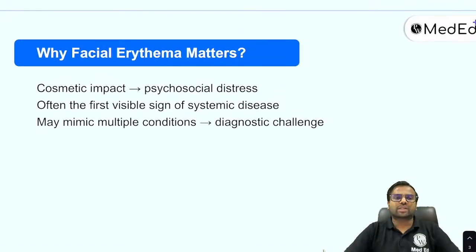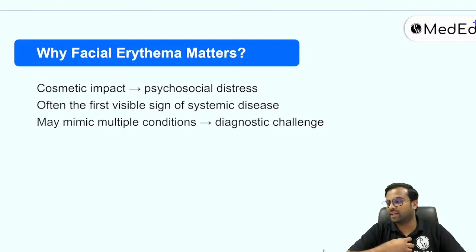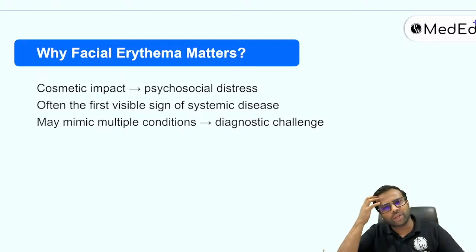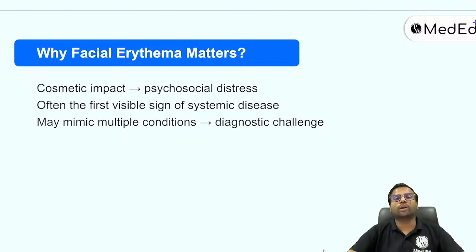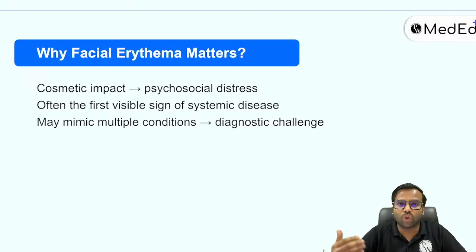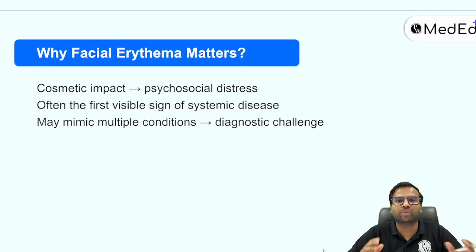So once again, why a facial erythema would matter is mostly because of the cosmetic impact that it has. That is why many of the patients, if they get a rash over the face, that can lead to a lot of psychosocial distress. Like people would be hesitant to go out to a function to meet people, isn't it? They would like to refrain from meeting people. They would like to stay home till everything gets cleared off. So all these things are going to be one of the reasons.